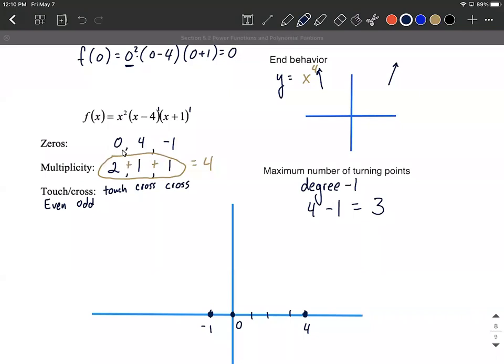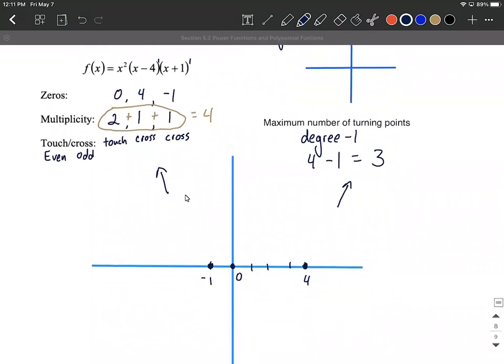Next up, let's put in our end behavior. We said to the right it's supposed to go up, to the left it's supposed to go up as well. That came from this end behavior information. The last thing we need to do is follow these directions as far as touch or cross. So you want to be careful about, as we follow down here from our end behavior, the first zero we're going to get to is at -1. At -1, our directions were to cross the x-axis. So these don't always come in the same order as what you would think they should.